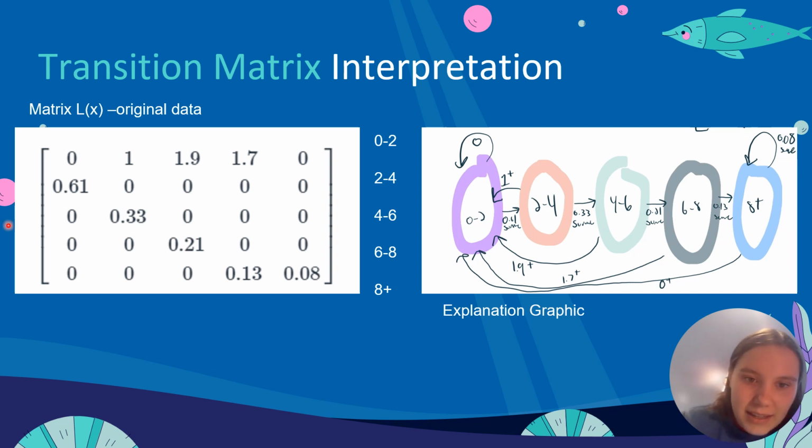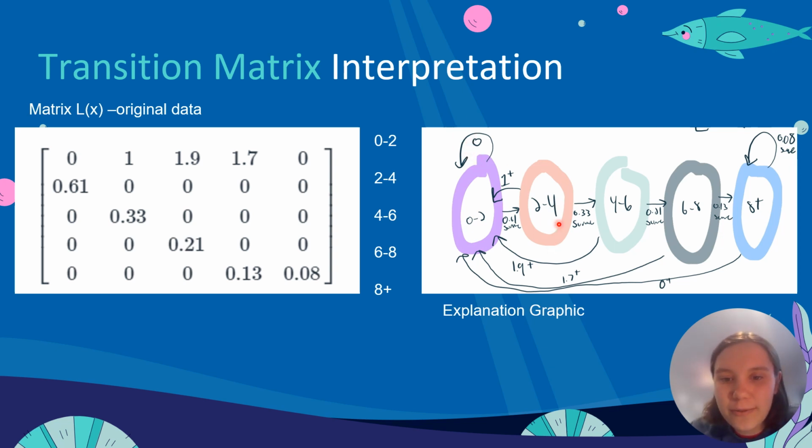So basically, on our top row, we have our 0 to 2 age group. In the 0 to 2 age group, 0 of the eggs, or the 0 to 2, are going to contribute to the 0 to 2. When we're talking about the 0 to 2 group, we're talking about babies. So what age groups are going to have babies? Or eggs, I guess in the cod's case. No eggs are going to have eggs, so that's why there's 0 of the eggs contributing to the eggs.